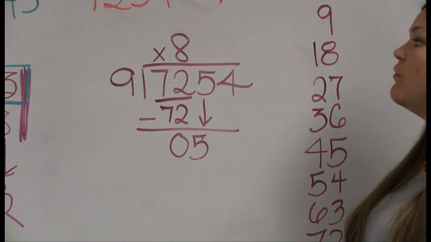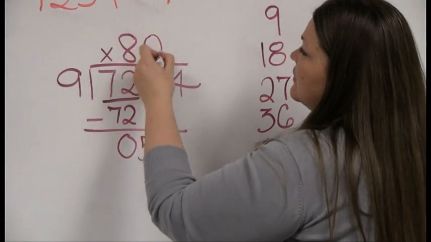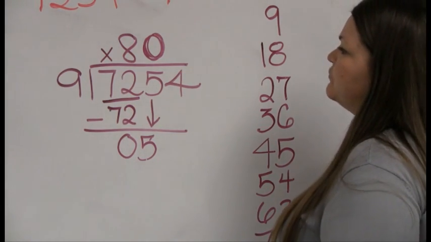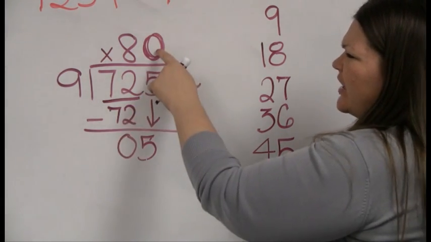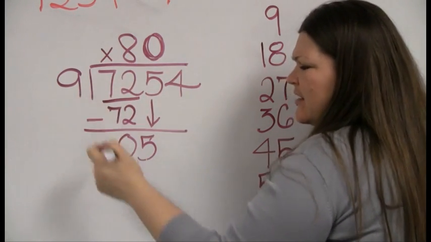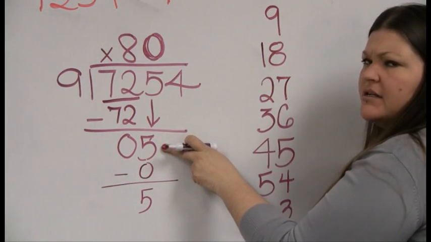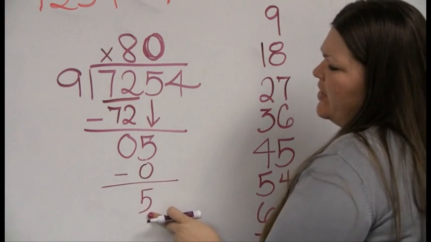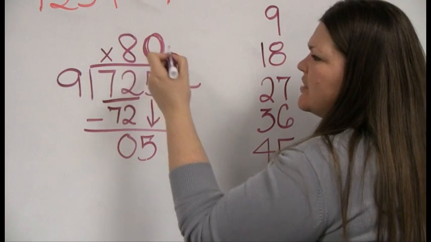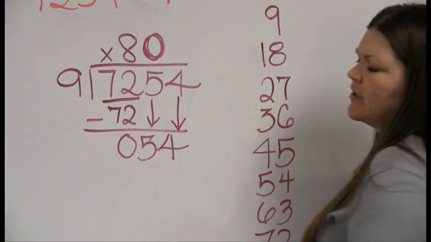Well, what number means no times? Zero. Zero means nothing. So how many times does it go in? Not at all. It goes in no times. Zero times. Okay? So, and then, again, I usually don't bother to multiply 0 times 9 and say that 0 and subtract it because I'm just going to get to the same answer. Can you guys see how I got from 5 to 5? So I tend not to bother. And I'll just, once I place the 0 there, I will allow myself another digit and it'll just drop down.